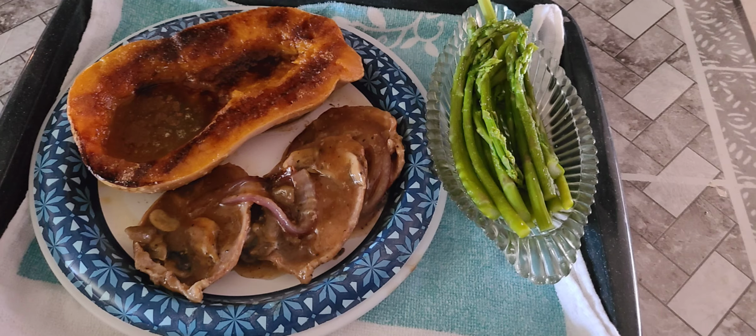And this is my plate. And I ate a little less than my husband does. But it's so good. Oh, yeah, I gotta get some more onion. I forgot. I like a lot of onion. That's better. I made mushroom onion gravy over top of these steaks.